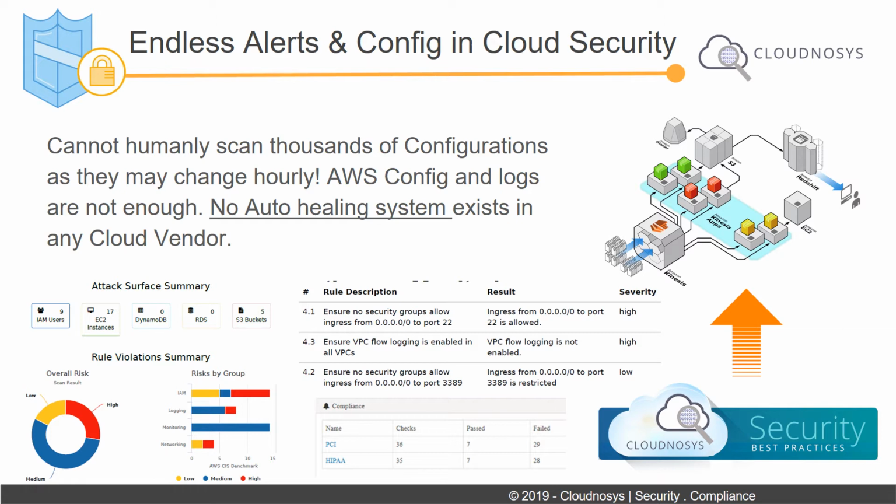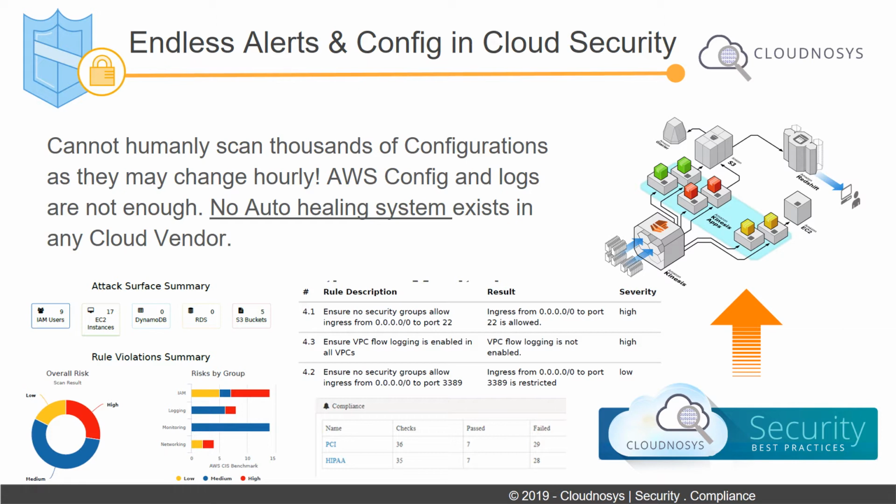So first of all, even if you do get the alert, how do you fix it? And should you fix it? And what priority should the fixing take? Let's say you got 100 alerts today. Which ones are you going to fix first? So we're going to talk about a risk process as well with that.